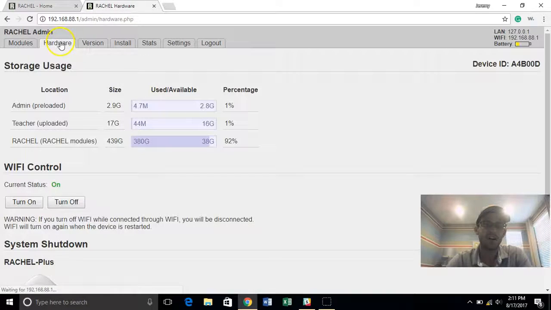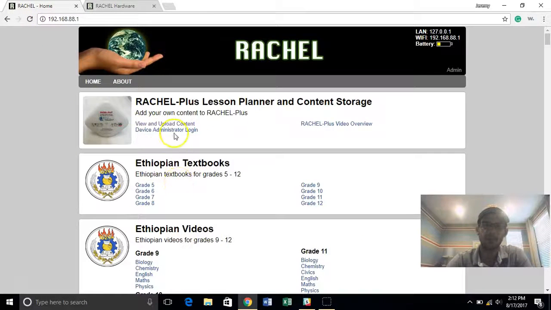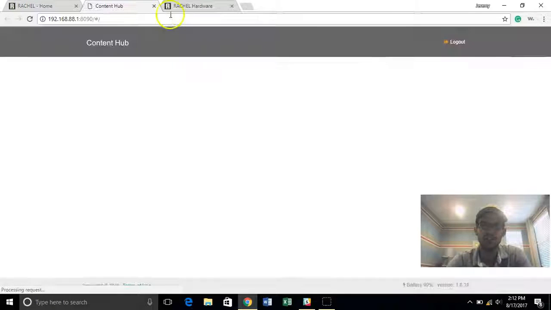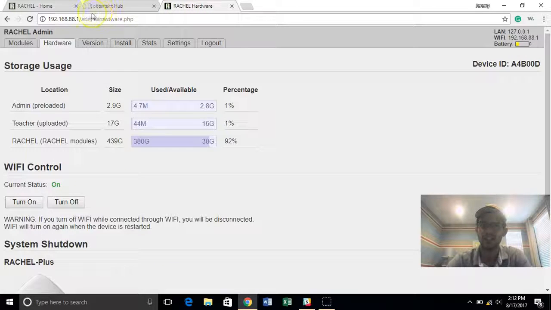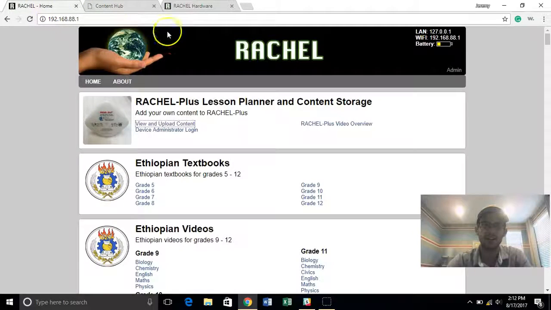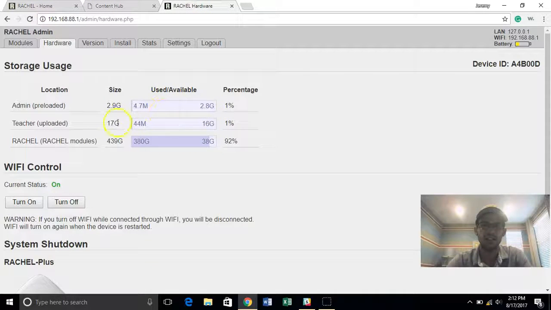Now on the hardware tab, you'll be able to see how much space is still available for more content. So first you have a small section of preloaded content which is in the library. And by the library, I don't mean this whole thing, I mean this section here. We can upload content on your behalf if you've got a selection of PDFs or videos that you want to have loaded on a bunch of devices. We would preload those, and that's why there's this small section of preloaded 3 gigabytes. Then there's the rest of that area where the teacher can upload her own content up to 16 gigabytes. And then there's the remaining portion, about 440 gigabytes.